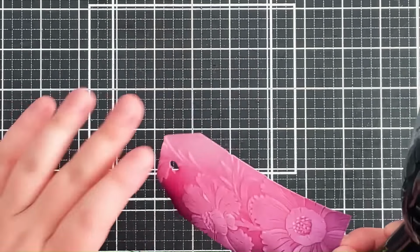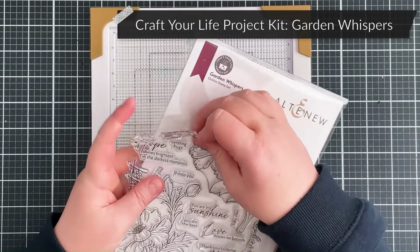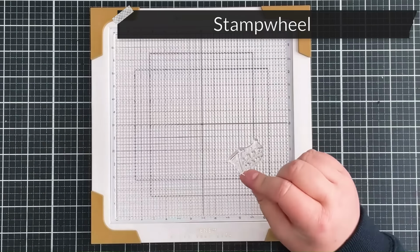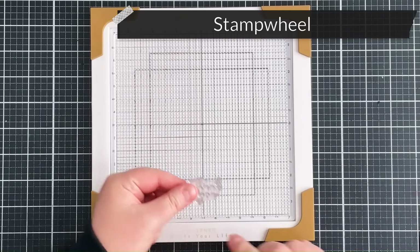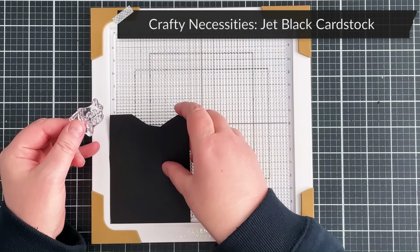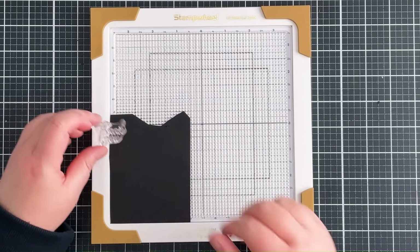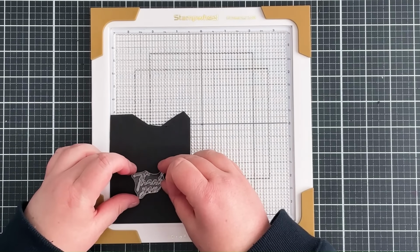And I did get some really lovely droplets of that iridescent spray on there as well. And I think that was a little bit of a bonus. I'm now going to work on my sentiment. So I'm taking the thank you sentiment from the Garden Whispers stamp set and I'm going to stamp that down onto some Crafty Necessities jet black cardstock.